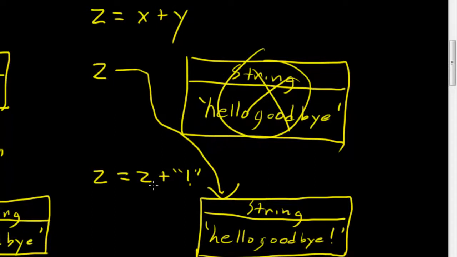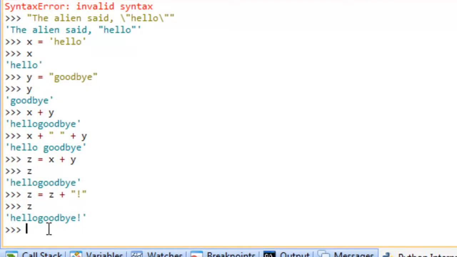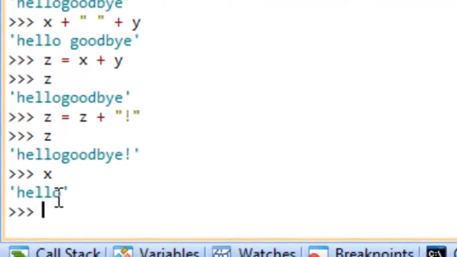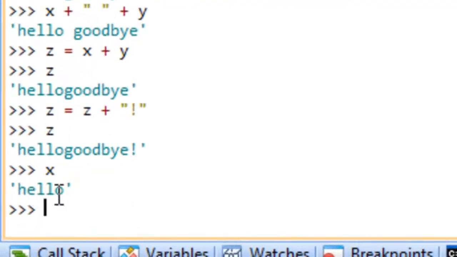So let's go back over to the Python interpreter and talk about one more concept, and then we'll wrap up this video. So the last thing that I want to discuss is this idea that each character in our strings has a particular position or index. So let's go back to our string X, which had this character sequence hello. Each one of these characters has a position or index. So the H is at position 0. So we start counting at 0, and then the E would be at 1, the first L would be at 2, the second L would be at 3, and then the O would be at position 4.